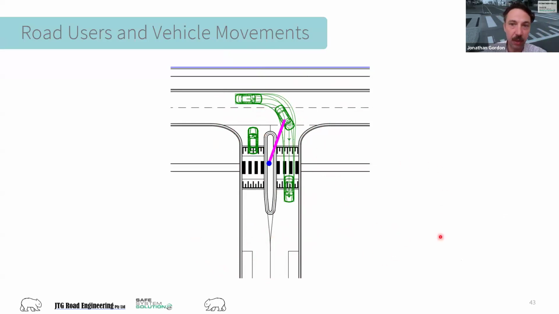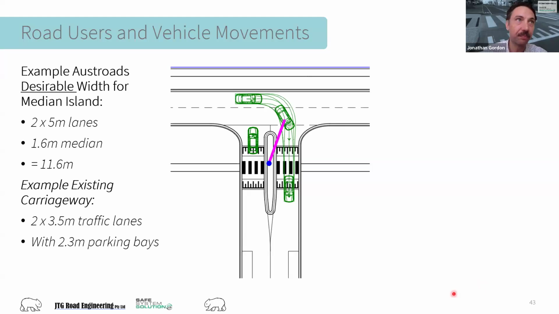So let's just, as a quick reference, run through a couple of examples of why you might be able to fit this in your project site. So what do we want here? I could accept reducing the 5 metre rule, but in Austroads recommendations, there is a 5 metre offset from curb to curb, and that enables a broken down vehicle to be passed by another vehicle, etc. You might have a 1.6 metre median, which gives us our desirable 1.6 metre offset for a vehicle to sight a pedestrian before they enter a crossing location here. So that gives us 11.6 metres.